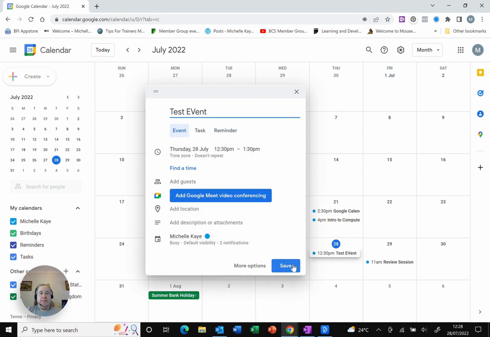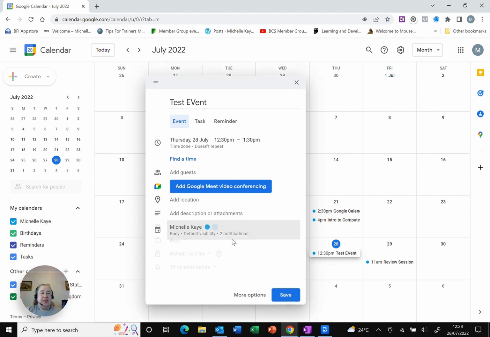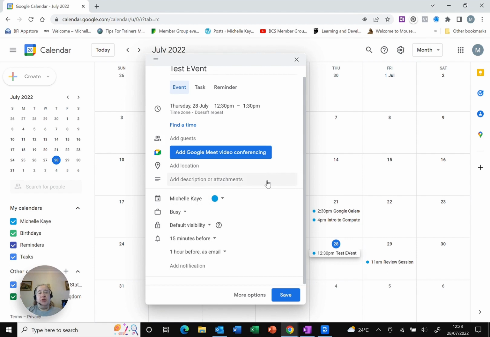There at the bottom, it's slightly hidden. So as I click on that, the option at the bottom, and expands that and gives me more options. So it's which calendar, and you can see there's my 15 minutes before and my 1 hour before as email. If I save that, obviously it's not really going to go off particularly usefully, but it's in there.